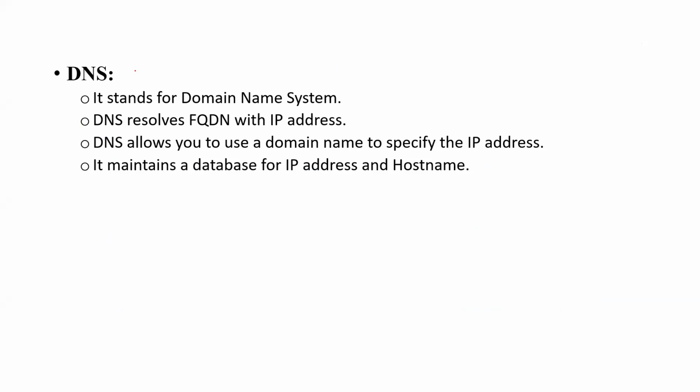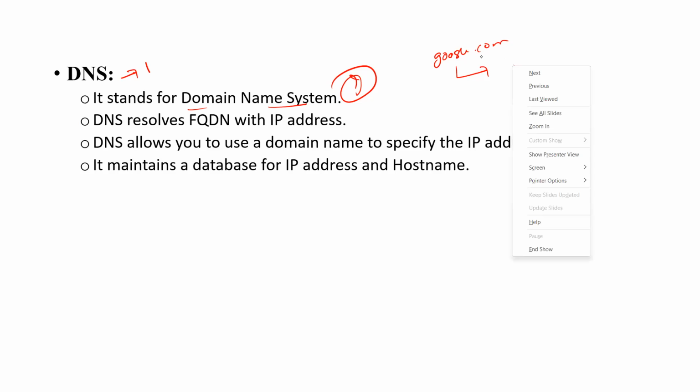Okay, so DNS stands for Domain Name System. So why is it required? Suppose, in general scenarios, you are trying to access any website from a browser, google.com, whatever website you are trying to access by using a browser. You are trying to access it with some name only, google.com or some name, right?